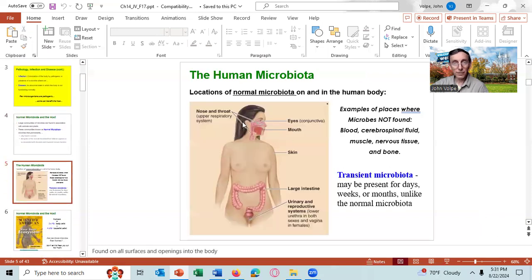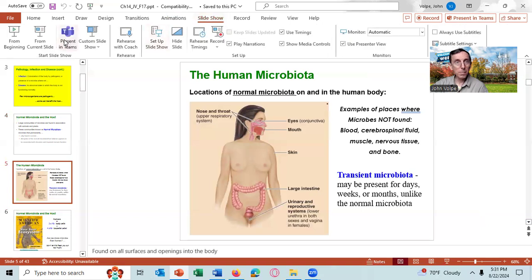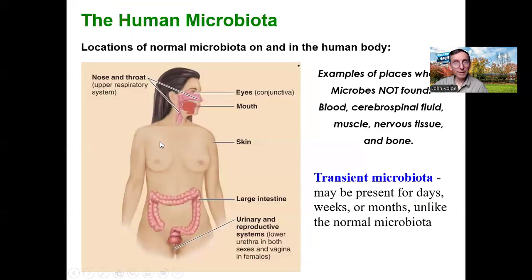All right, this picture is showing you the locations of the normal microbiota. Found on the skin, obviously. Also the openings in the face, such as the mouth, the eyes, the nose, the throat. The intestines, especially the large intestine, but all the intestines, as well as the stomach, have a normal microbiota. So down the gastrointestinal tract, we have normal microbiota from the very beginning all the way through the tract to the very end.